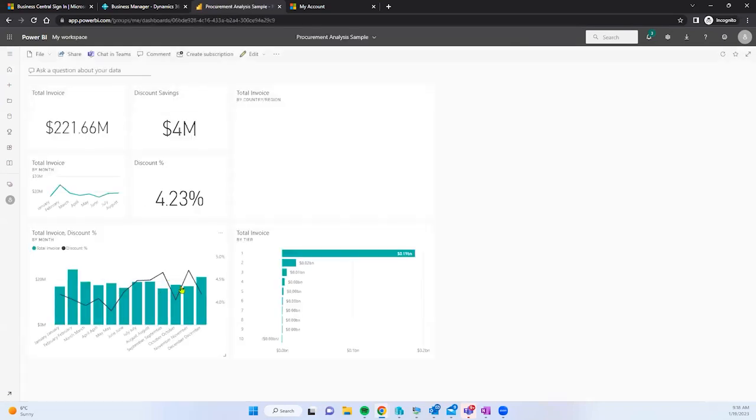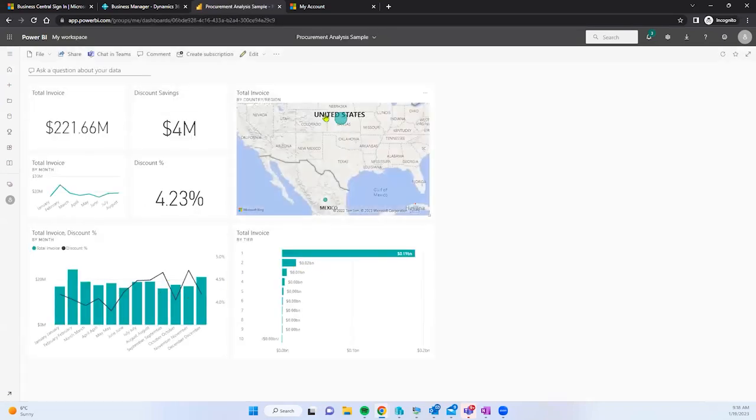You can design your own reports with this tool. Look at how beautiful they look. I have some KPIs with some numbers, discounts, the total sales, the total invoiced sales minus the actual percentage of discount. So these are quite sophisticated calculations. Plus, I have this beautiful map to tell me where these sales are located, which states, here in the north of the United States.